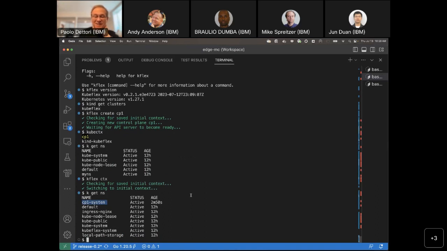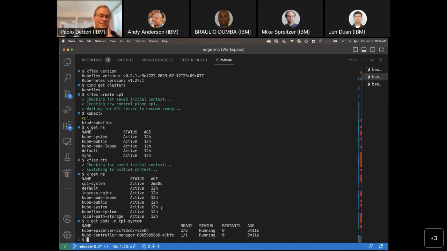We have the API server and everything. Indeed, if I look at what is inside that namespace, I can look at the pods, for example with minus n CP1 system. I have actually two pods. One is the API server, and there is also the controller manager, which is not running the full controller manager of the standard Kubernetes that you get in a Kubernetes cluster, because we don't need all the controllers if we're not creating pods or managing nodes or doing other things like that.